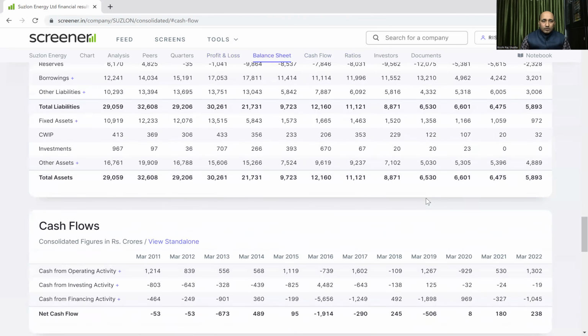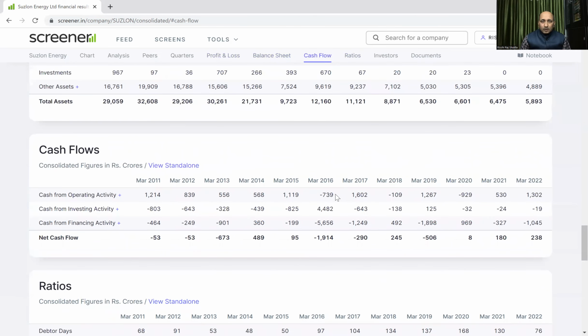But here we can see a big negative, not a similar decrease. So that means there is more irregularity or something wrong with this Suzlon, sales and operating profit not in sync. So we must stay away from Suzlon or any such companies where we don't see corresponding data similar in nature.